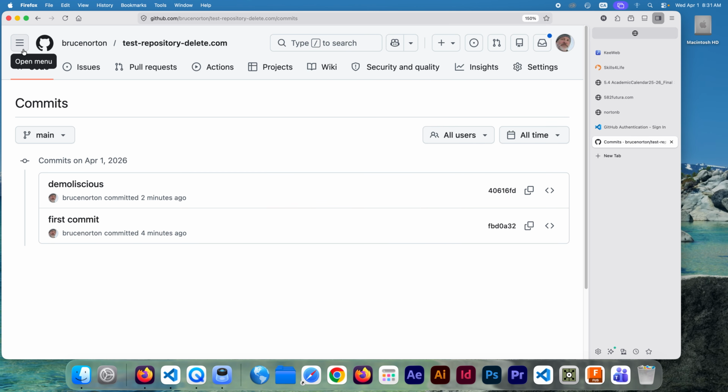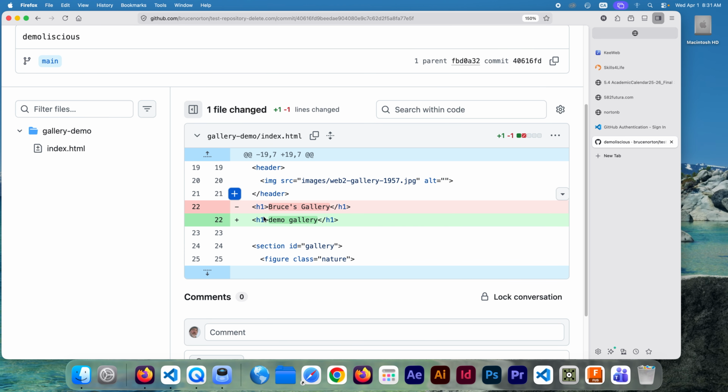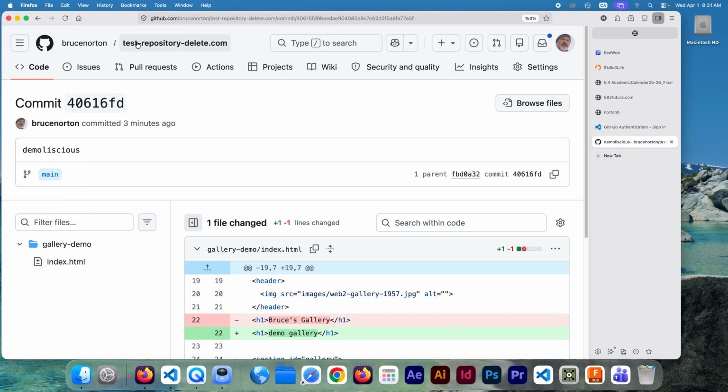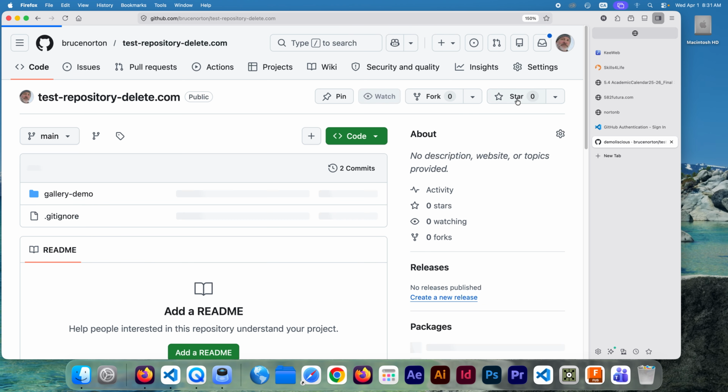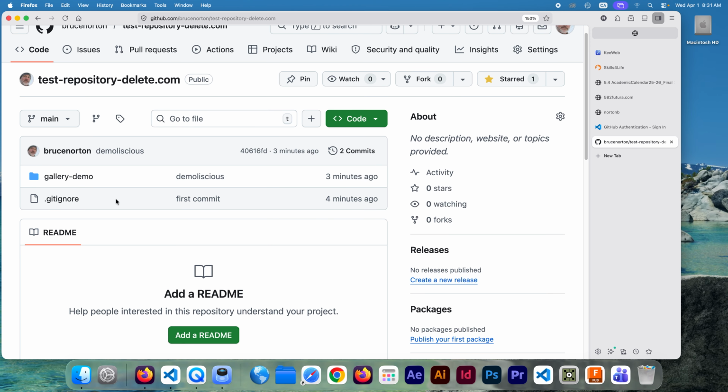The other thing I wanted to show you was the actual code. Oh, I'm still in history. Browse files. Oh, there we go. If we look here, we can see I've got the gitignore and my gallery demo.